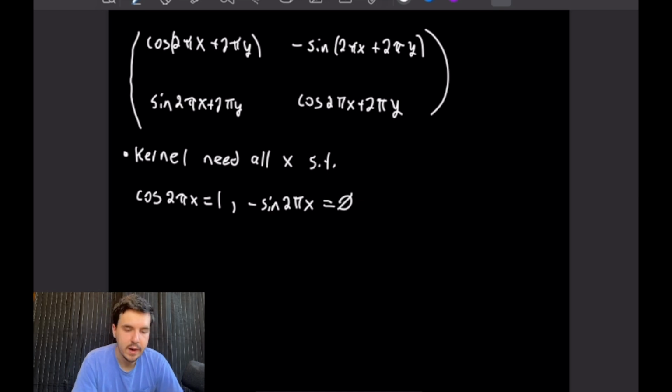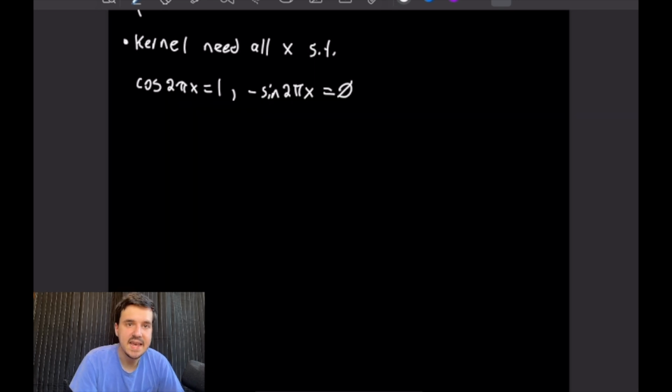Great. So where is the cosine equal to 1 and the sine equal to 0? Well, that will be at 2 pi intervals, or when x is equal to any integer, as any integer multiple of 2 pi will put us the same place on the unit circle and give us a cosine of 1 and a sine of 0. So our kernel of our phi in this case will be equal to the integers. Great. So that finishes this problem off. So let's go ahead and get into the next one.